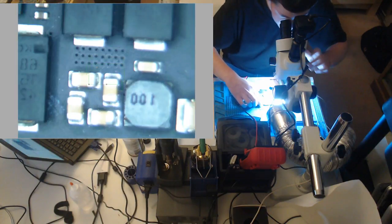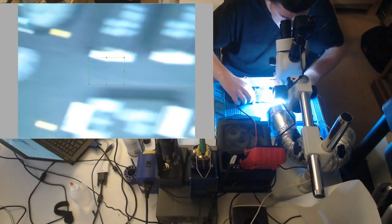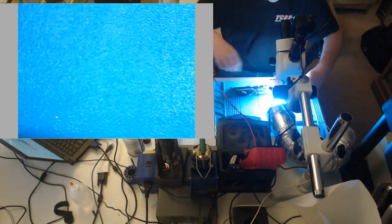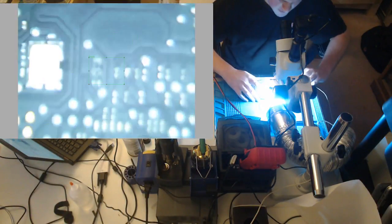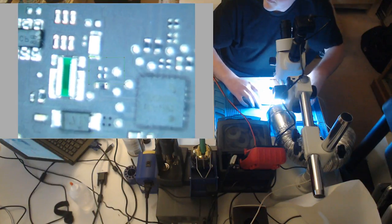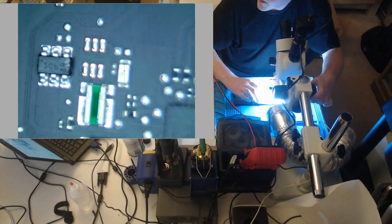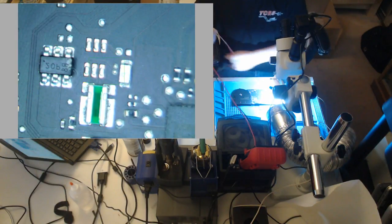So, see, this board looks fairly clean. No, but we'll get to the issue. Move my leads out of the way. F7700, it's going to be right there, that component right next to the shunt resistor.